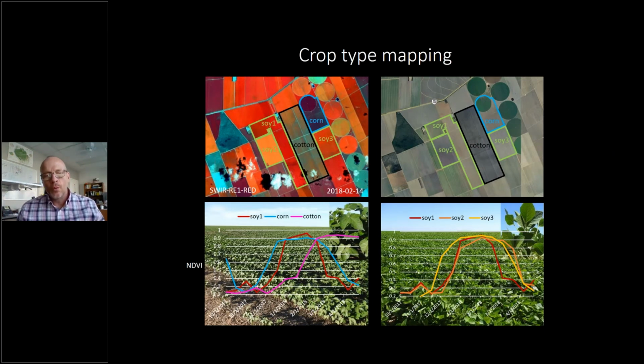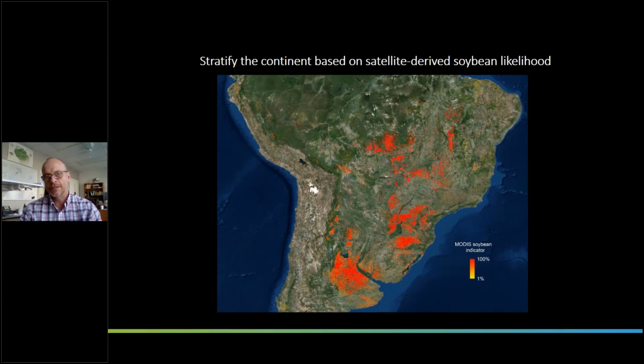Another example, and it is pseudo-global. If you were doing crop monitoring by commodity crop, you can't really throw a global algorithm at it because the phenologies are out of sync temporally, and management complications make tracking particular cultivars very hard. So when you do something like soybean in South America, you have to separate soybean from corn, cotton, dry beans, and you have to also be sensitive to the different soybean varieties that are short cycle, long cycle, irrigated, non-irrigated. It's a trip. But with this approach of mapping and sampling, we can do the US, Canada, South America, we can do China with the same method and just move across the globe, tracking this key commodity. And it can be used for, you know, winter wheat or corn or what have you.